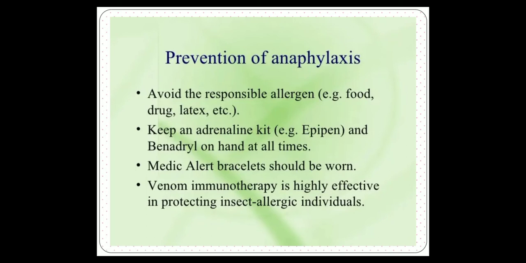Okay, now let's deal with the prevention of anaphylaxis. Guys, the major clear cut prevention is the avoidance of the responsible allergen. Suppose you have an allergy to something like dust, flower pollens, insect venoms, anything. Actually, allergens can be anything. You can't count the allergens on fingers. It can be anything. So just avoid the responsible allergen and you will be safe from the hypersensitivity reactions.